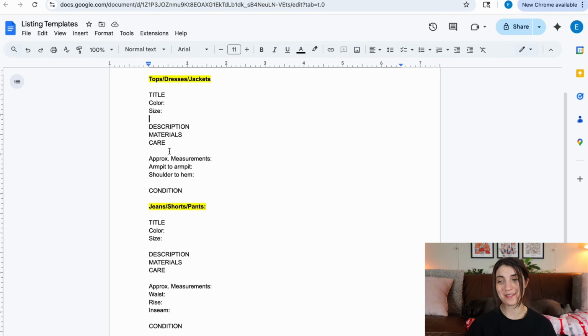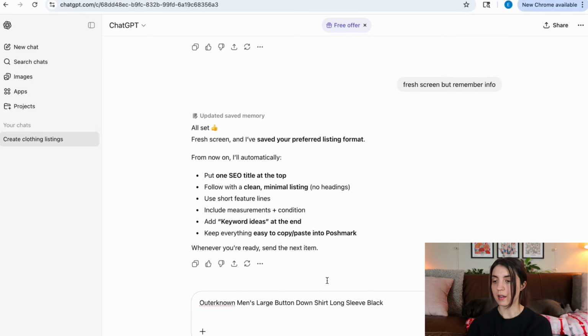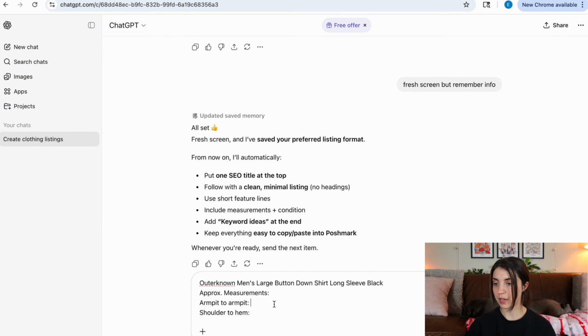So when it comes to this particular item, the other thing I do, sorry, there's a bunch of little steps going into this, but I'm just walking you through my process, is I come over here, and this is where I used to pull my listing formats from before ChatGPT, where now it kind of does it for me in a way. But I still have all that saved. I copy the measurements and bring them over here.